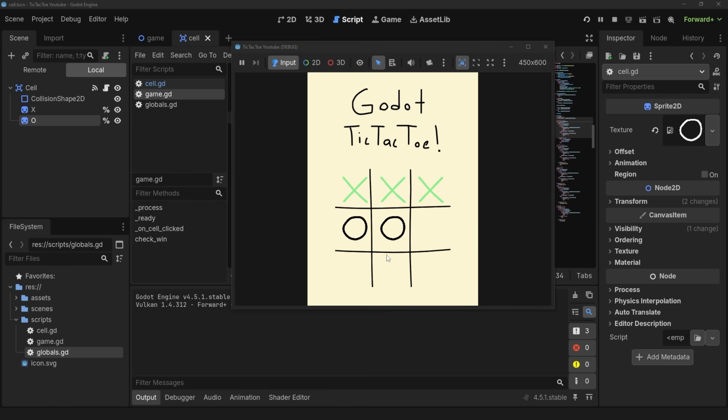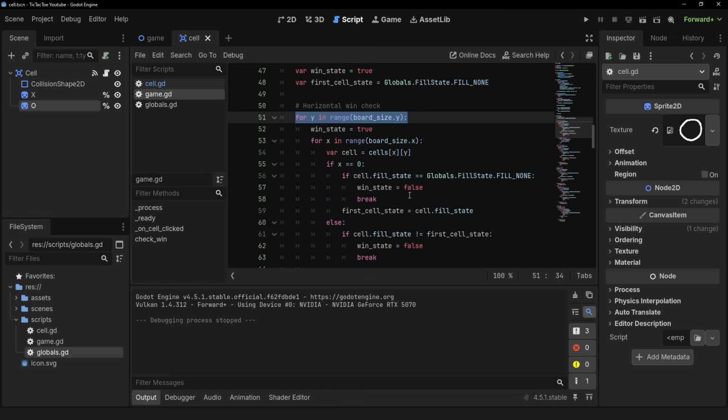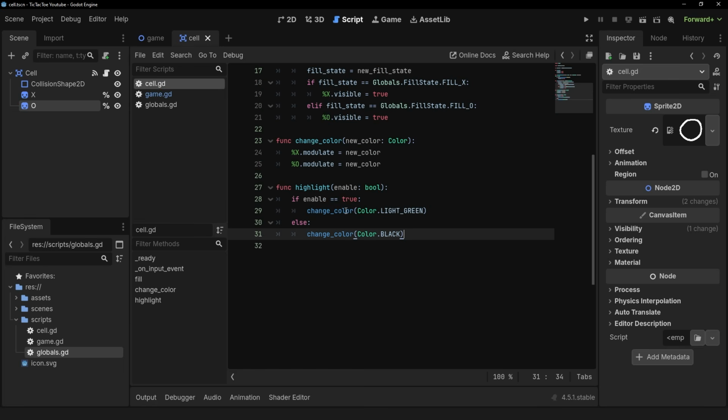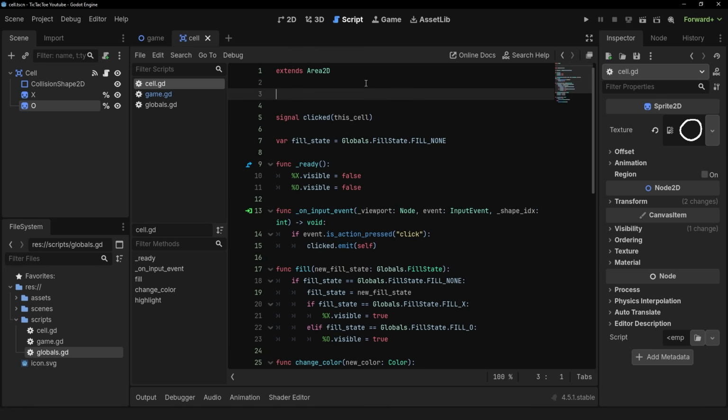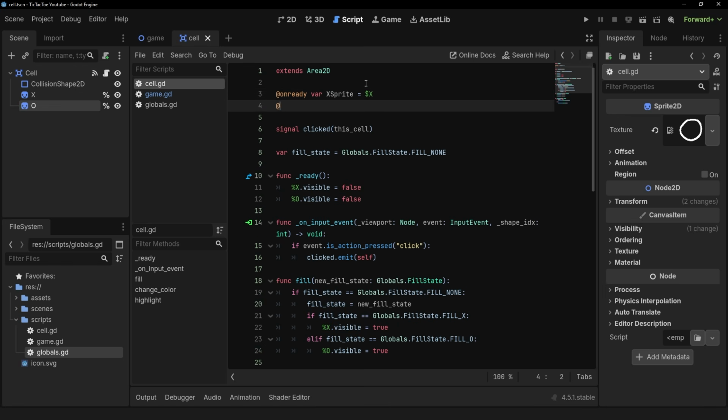For some reason, this might give you an error about a node not being able to be found. If you get that, all you have to do inside of the cell is, instead of using a unique name for X and O, to create an onready variable, let's say X sprite, just like that, and one for the O sprite.